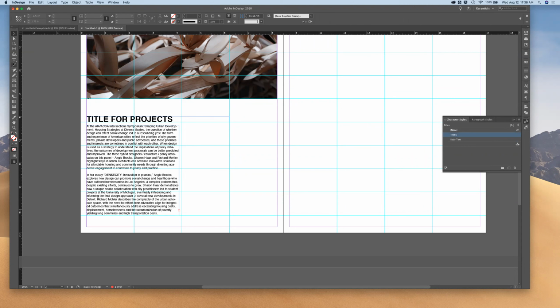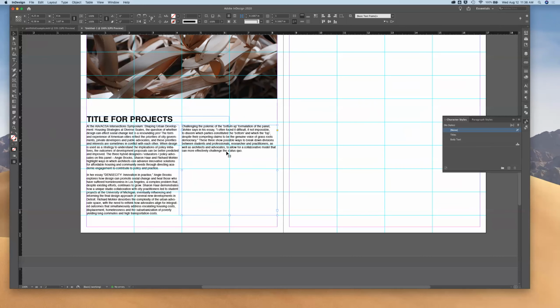So I'm going to create another text box. I'll make it a similar size. And I can click this plus, and now it's telling me you have more text you can place. You want to link the end of this text box with the beginning of this text box. I'm going to click in here, and now what doesn't fit in this text box will wrap and continue in this text box.